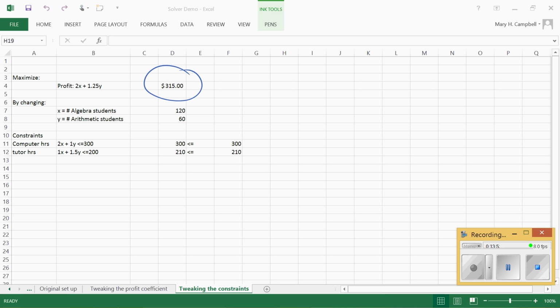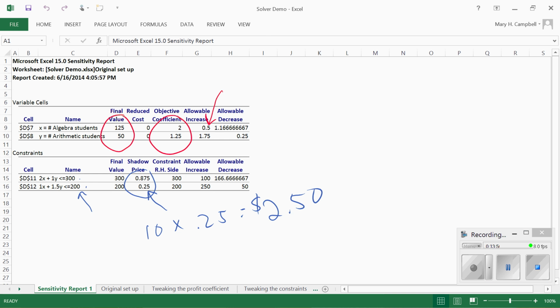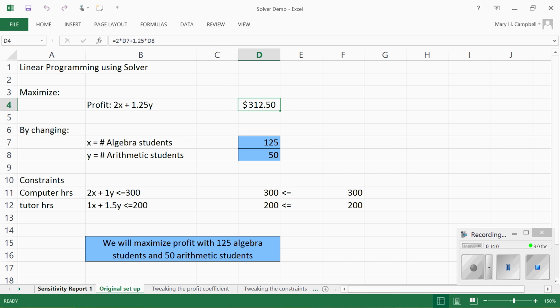So again, the sensitivity report's got a lot of interesting information, but I had to play around with it quite a bit before it made sense to me what exactly it was telling me. So play around with yours, see how that looks. And again, you're going to like Solver. It saves you a whole lot of work on the paper, a whole lot of drawing lines, finding points of intersection. Enjoy.